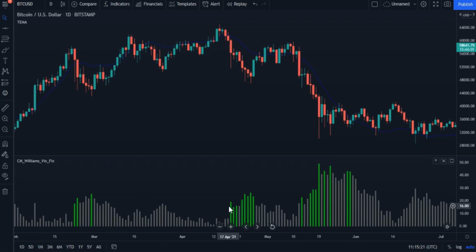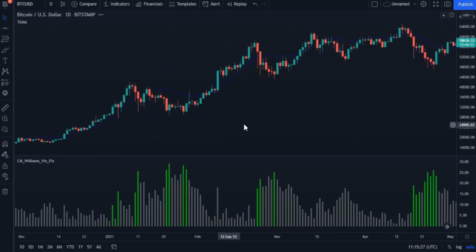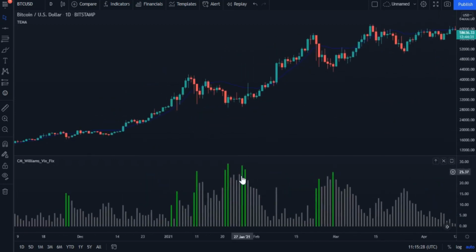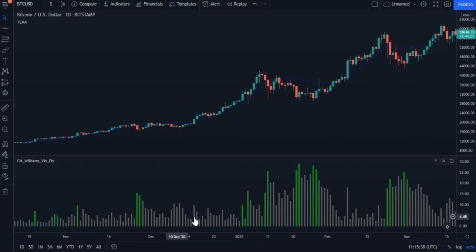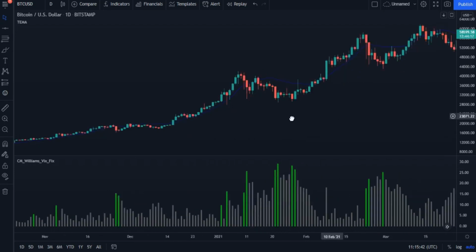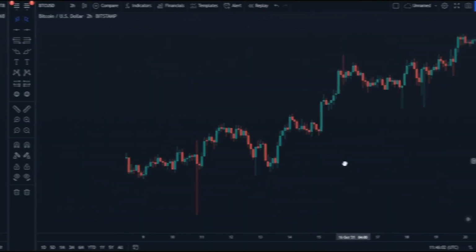Here too, a green bar appeared in CM Williams, and also a red candle has closed under the EMA indicator. Here is another entry signal, green bars, showing that the price is at a bottom, followed by short uncolored bars, and a green candle is closed above the EMA indicator. Here too, short, uncolored bars below, and a green candle above the EMA indicator. And this was another brief explanation about this indicator. Okay, let's move on to the next one.